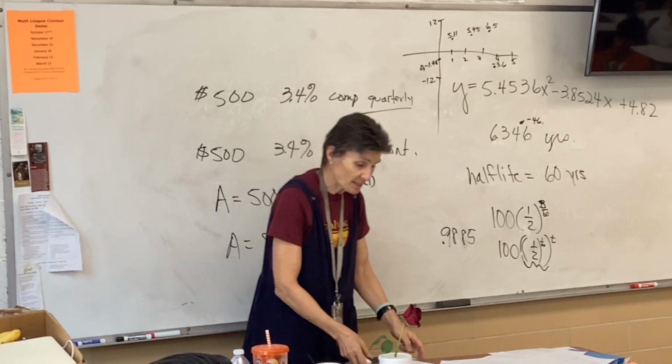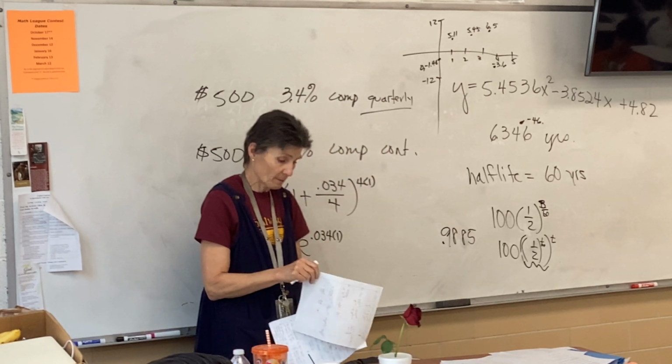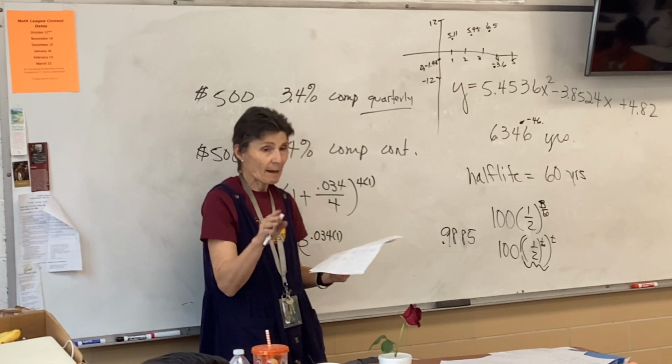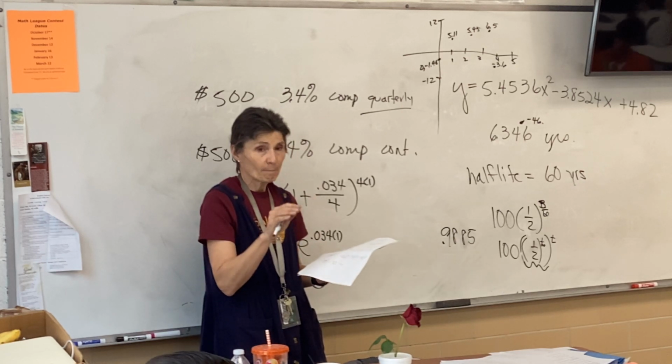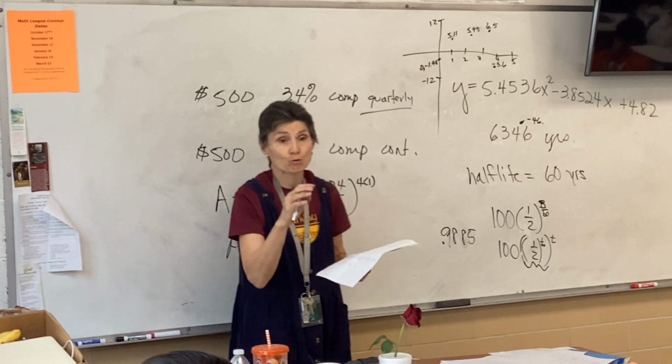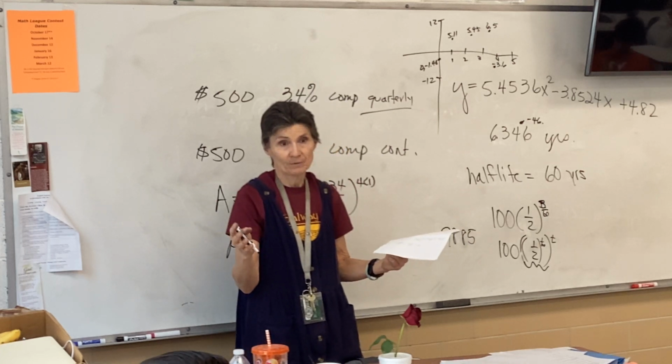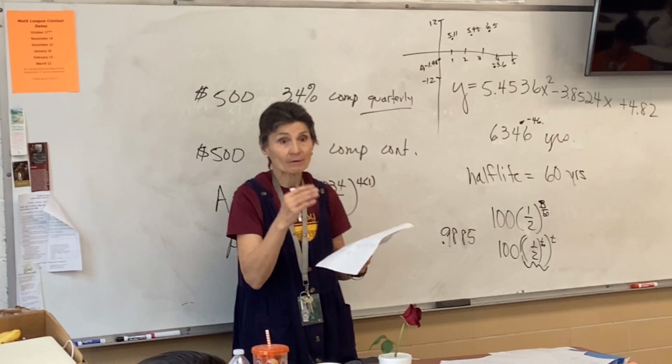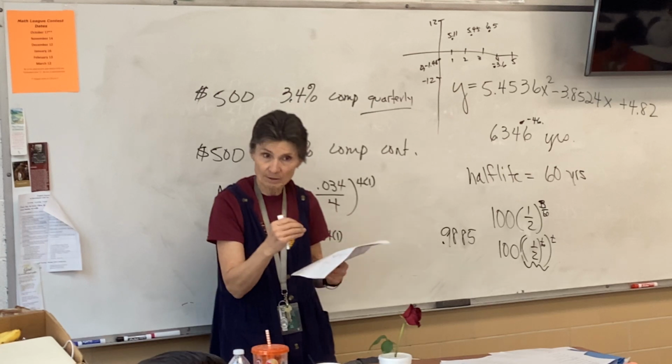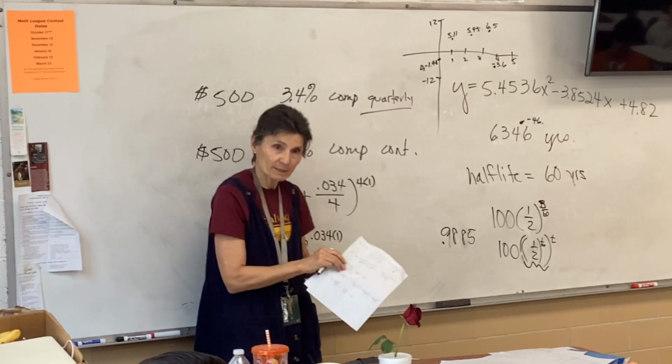You just have to pay attention because we've had several problems where we've known what's happening to a quantity, but it's over a certain number of years, like it triples every 3 years. Okay, so then we have to figure out, okay, so what does that mean per year? So that's kind of what we get right there.